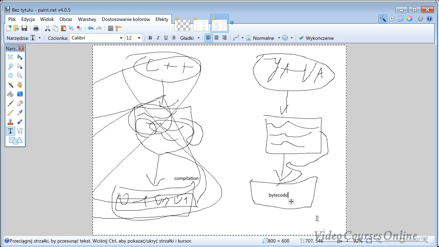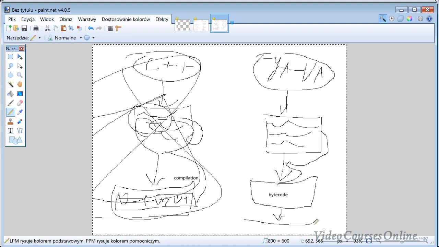Bytecode is something between the code that we have got here and that we have got here, 0, 1, 0, 1, right?